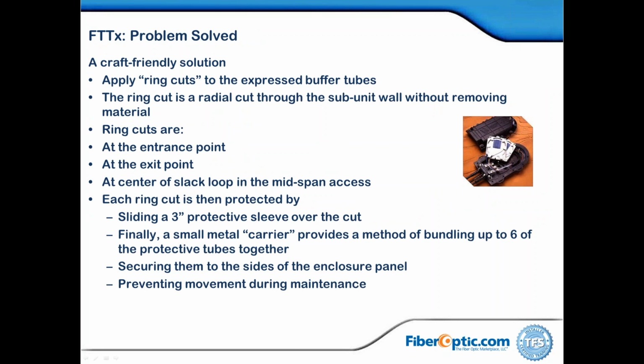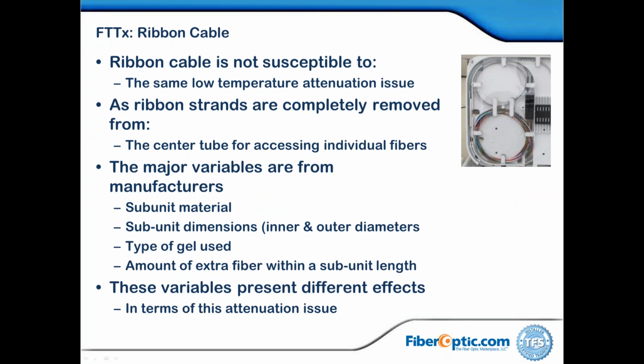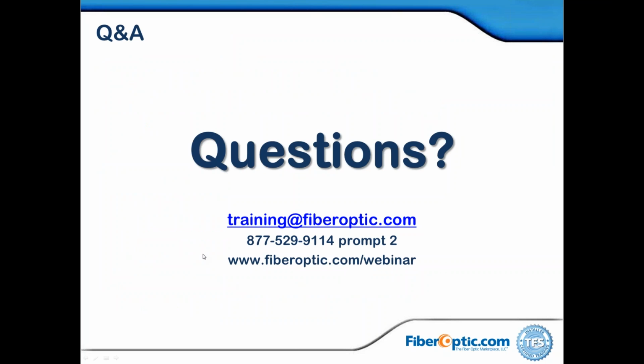As you can see, it says labor intensive and risky. The other option is to apply little ring cuts to express fiber tubes, and that basically gives a break in the tube for everything to expand and contract. I'm not going to go into a lot of detail there, but now probably if you're up in Alaska, that might be an issue. Now ribbon cable typically, and notice that's what you see in a lot of the pre-connectorized now, is the ribbon cable. And it's not as big a problem as conventional loose tube gel fill, because the ribbon cables by definition are totally removed from the tubes anyway. So they're available, so they present different effects.